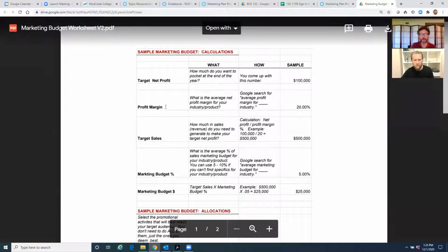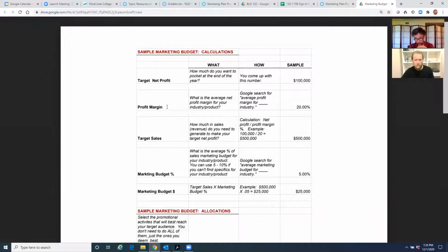Sample says $100,000. Next is, what is my profit margin on whatever I'm selling? If you're just selling information products online, you don't have a whole lot of hard expenses like the cost to make something. You're not making socks or skateboards. So your margin is probably pretty high. If you have no idea what your profit margin is, use an average of 50%, or you can do a Google search on what is the average net profit for your industry, and you'll get that number. Some industries have really low margins, like automobiles. So get that profit margin.